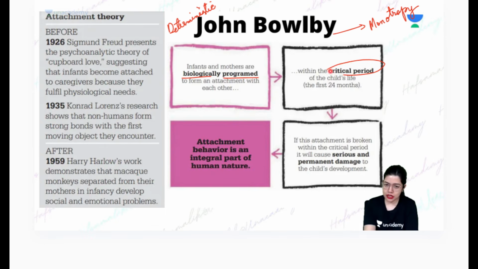According to John Bowlby, there is a critical or a sensitive period in a child's life, which is the first 24 months. पहले 2 साल में अगर बच्चा केयर गिवर के साथ अटैचमेंट फॉर्म करता है तो उनकी अडल्ट रिलेशनशिप्स भी हेल्दी और सक्सेसफुल होंगी. If the child is not able to form proper relationships with caregivers, parent, mother, father, or any adoptive parents or anybody, then they will fail in adult relationships as well. Because according to him, जो भी हमारी पेरेंट्स के साथ रिलेशनशिप होती है, that serves as an internal working model for our adult relationships.